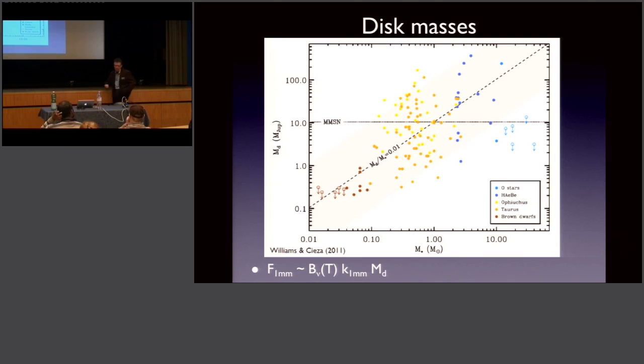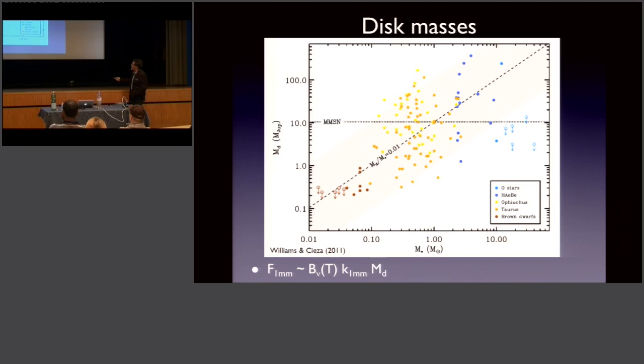This is most likely because the massive stars basically photoevaporate the disk very fast, so even if you have the disk at the formation time, it's lost very quickly. In fact, there are now ALMA measurements that show that massive protostars do have disks. There was a long discussion in the past whether these stars form like this one, so they have a disk. What it seems now is that they do form a disk, but the disk is extremely short-lived. So that's why you don't have it in this diagram, but it's less relevant for planet formation, let's say.